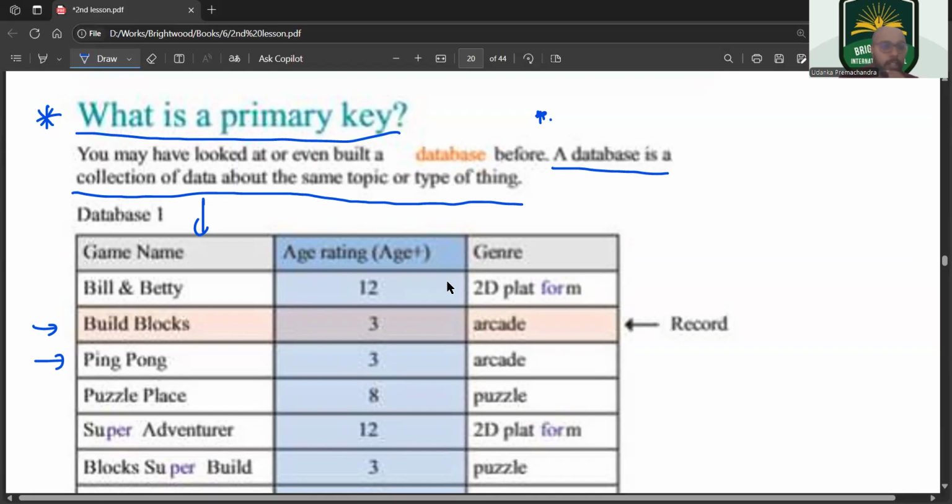First of all, write that down and underline it: a database is a collection of data about the same topic or type of thing.